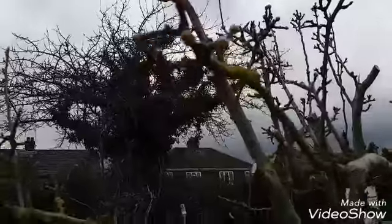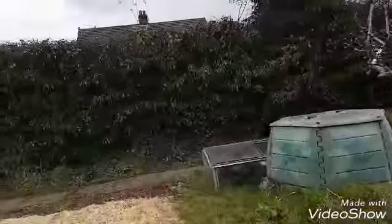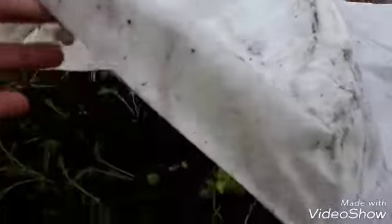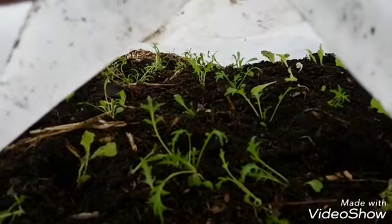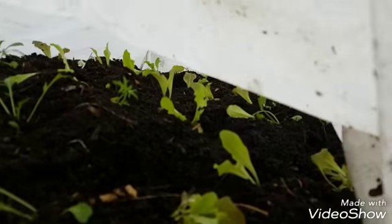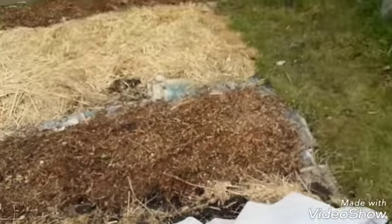But yeah, at least we're going to have maybe a few pears. So I'll just show you under here quickly. So I've just popped some lettuce in, there's salad leaf lettuce, under here, and hopefully it'll be alright. That's my homemade compost on top of there, so I'm really pleased with that.